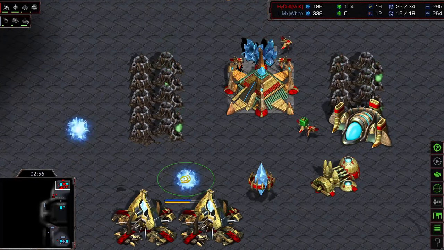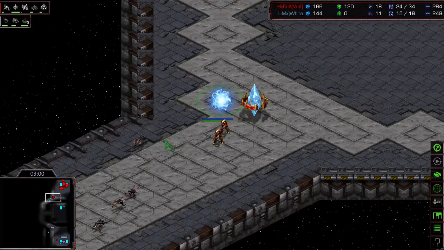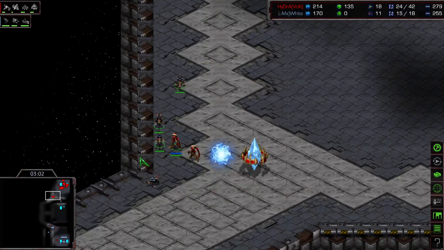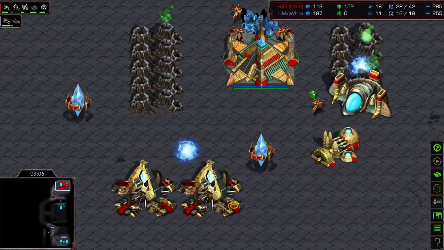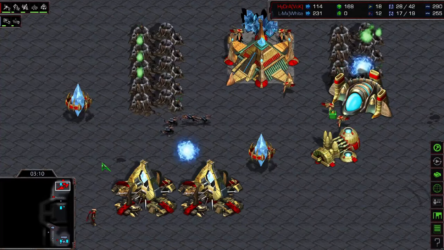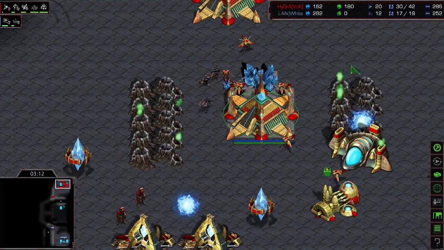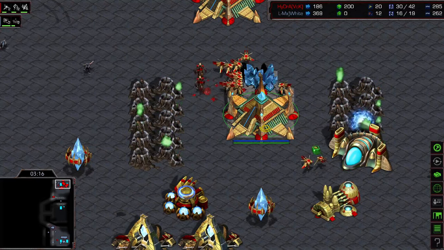So you have a Cyber. There's your Cyber. Zerglings running on in, and might get a few kills. Here's your probe in here. Gonna go with another hatchery. Take out some probes. Gonna have to spread. Kills 2 of the Zerglings.